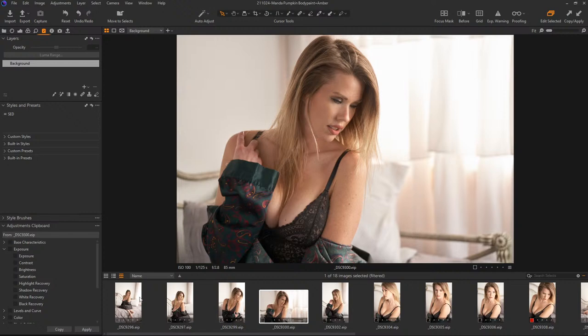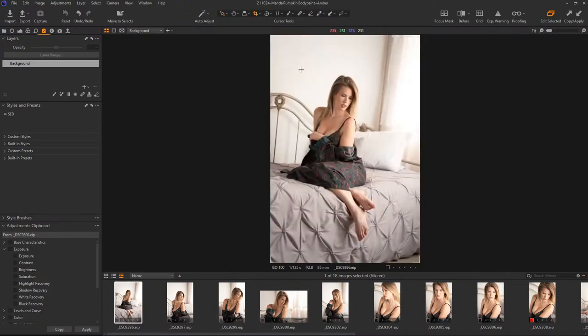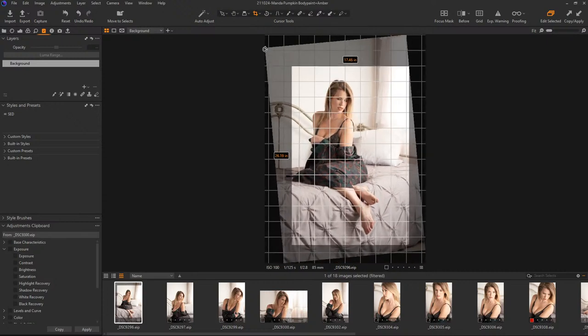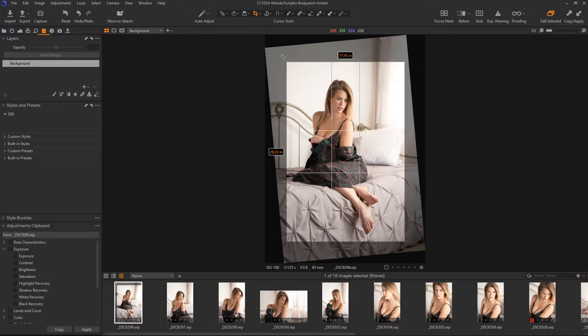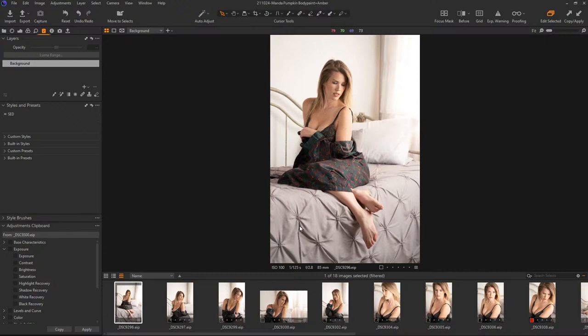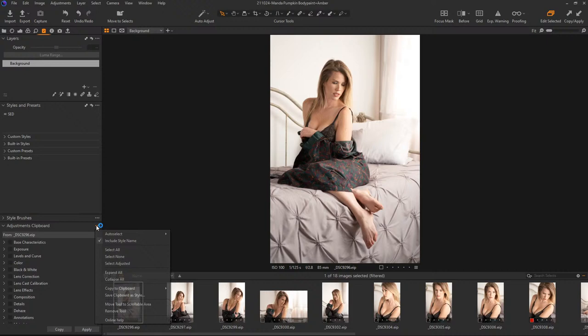Another one you'll run into is cropping. So say, for example, this one needs a bit of love for cropping. It's also crooked, which drives me absolutely nuts. So say I want something along these lines here. And I'm like, okay, that's beautiful. Let's run with that. And then again, I copy this because we're going to create a style from it. You'll notice that, by the way, up here in the adjustment clipboard, there are all these little tiny nuances for things you can do in here. This is the one that I really like. It will not display a crop change.